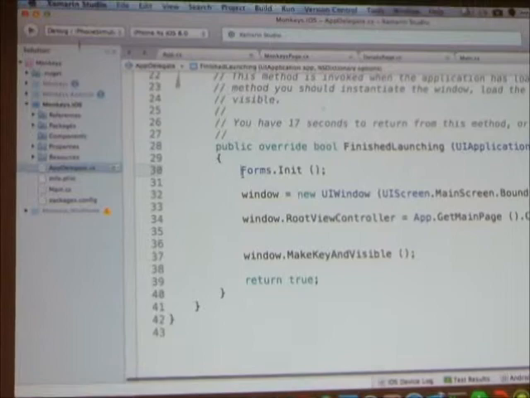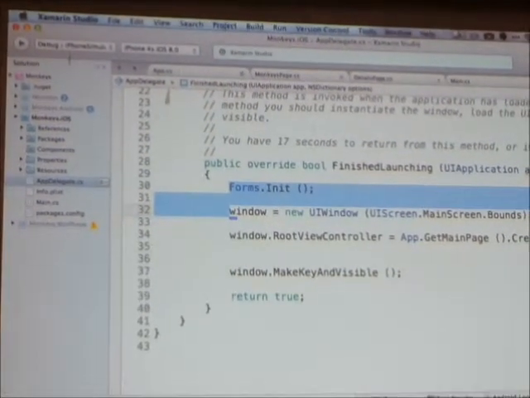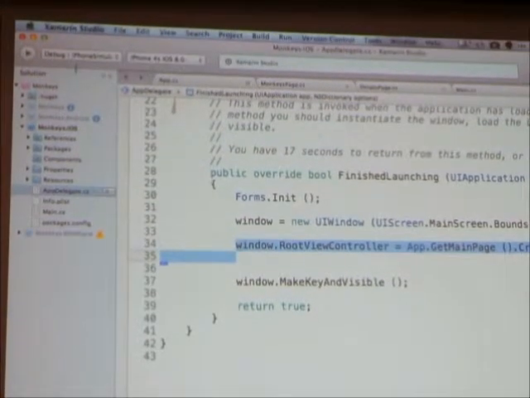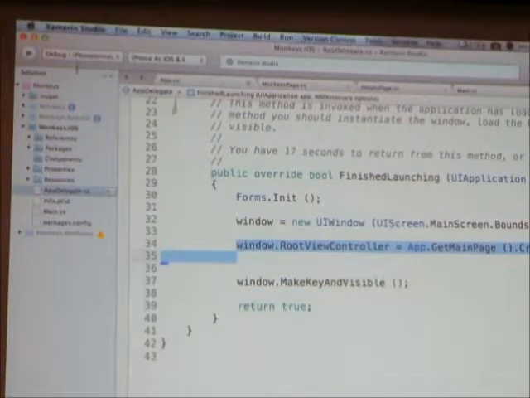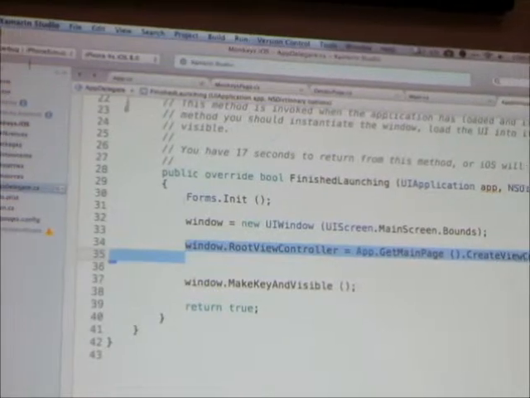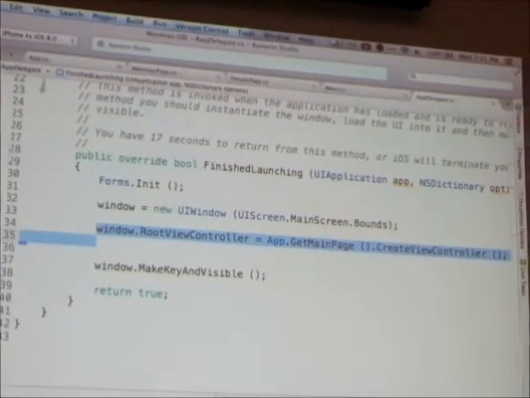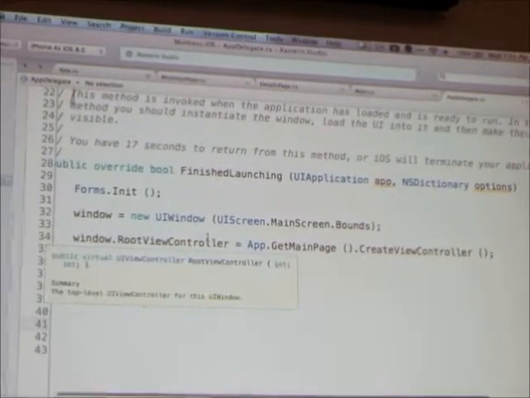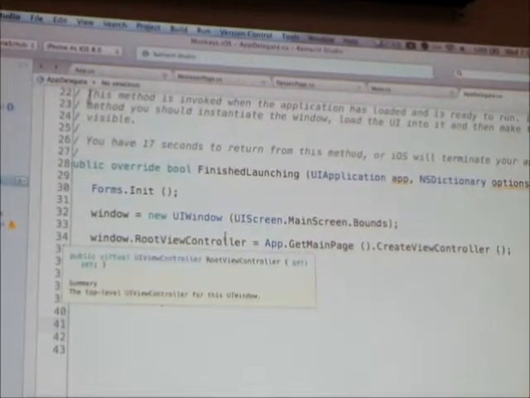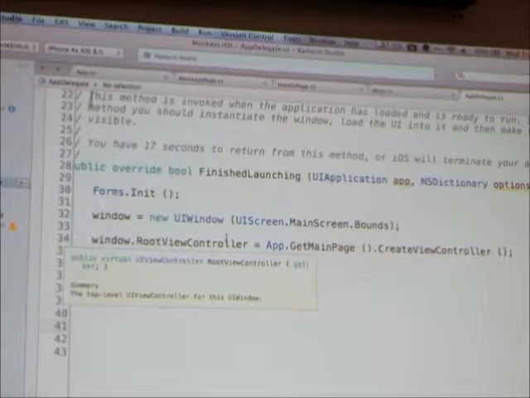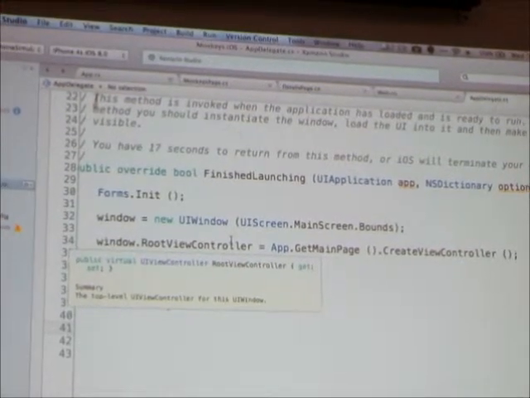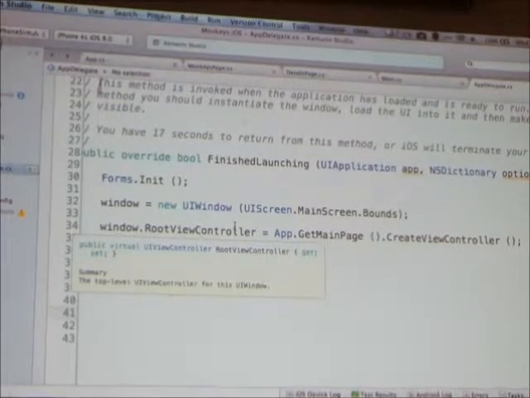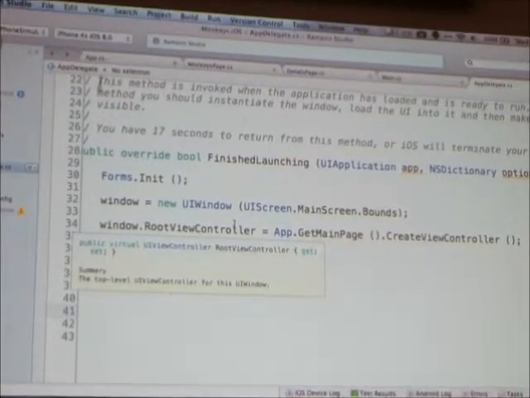The only code that we've really changed from this project template is this line and I guess this line. So there's two lines specific to this platform right now. First of all is just to initialize the forms engine. We always have to do that. And second of all is to actually assign the proper, so in iOS you have the concept of the UI window. You really have one of those per app, and then your UI window has a root view controller. So your view controller is like your form or your screen, and you can have multiple ones of those, and you would navigate between different UI view controllers.